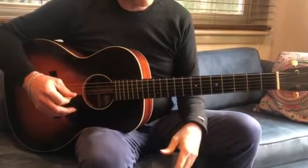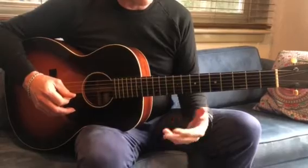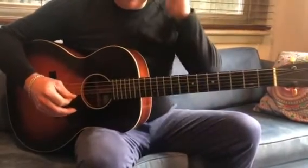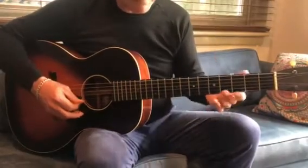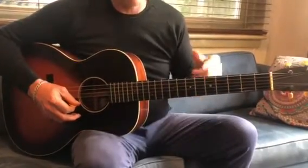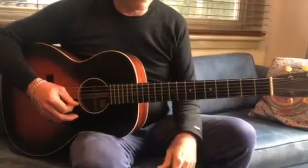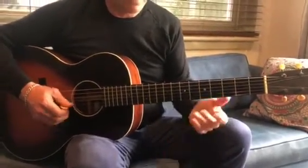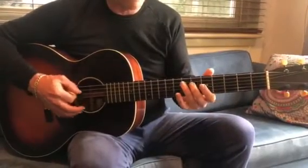So what I'm going to do now is actually play the chord progression through a few times, and once you get the little phrase together, I'd like you just to hear how it sounds over those chords, so you can just play it, phrase it over those chords. So 1, 2, 3, 4.